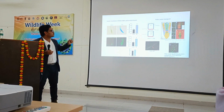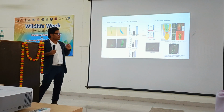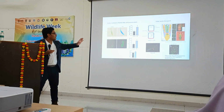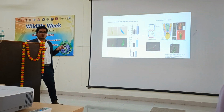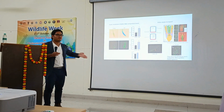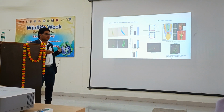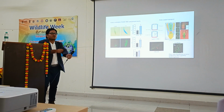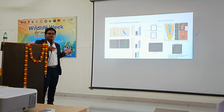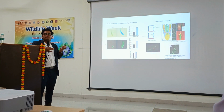When you look into the literature, the PIN proteins are the ones, you can see in that image, that show an apical and basal localization. The spatiotemporal localization of PIN proteins determines the flow of auxin from the shoot to root and then the lateral transport of auxin. Since my gene has been showing auxin-related phenotypes and the localization looks similar to the PINs, the next thing I had to check was if POF41 has to do something with the PIN proteins.